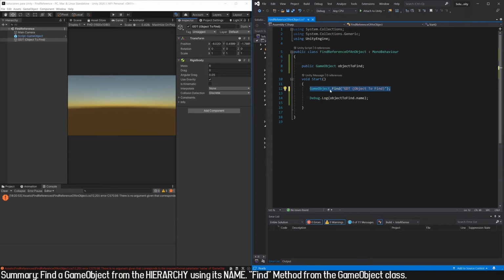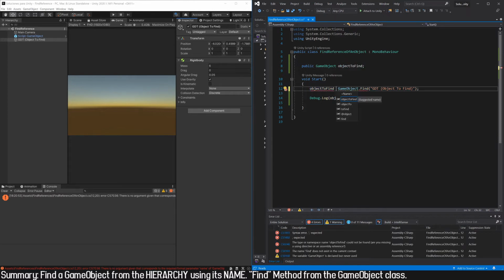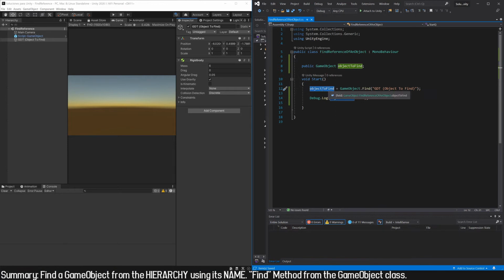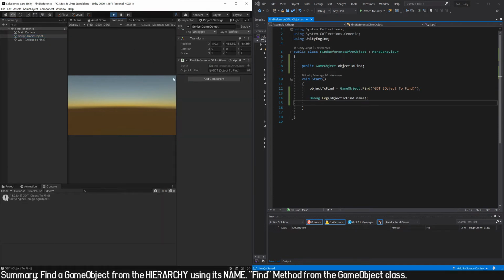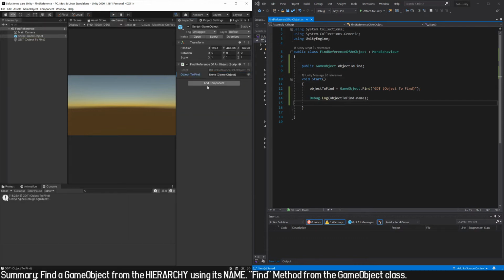So all this instruction in theory should return this GameObject that has the name we're passing it as parameter. Then we can assign this instruction to this variable to keep the reference. For that I write object to find, use the assignment operator, the equal sign, and the Find instruction. This should be enough. Look, I enter in the play mode and we see that the object appears in the inspector. So in this case, unlike the previous video, we are assigning the reference at runtime. That is, we assign this variable after the game starts.